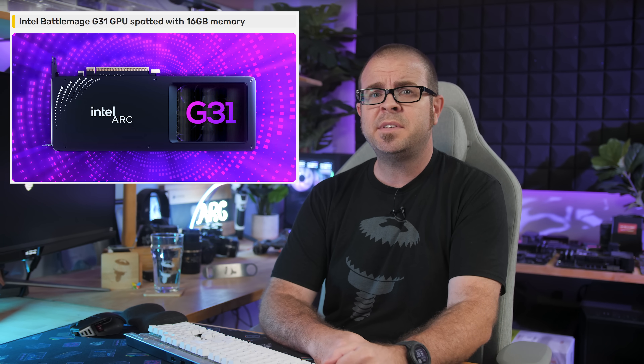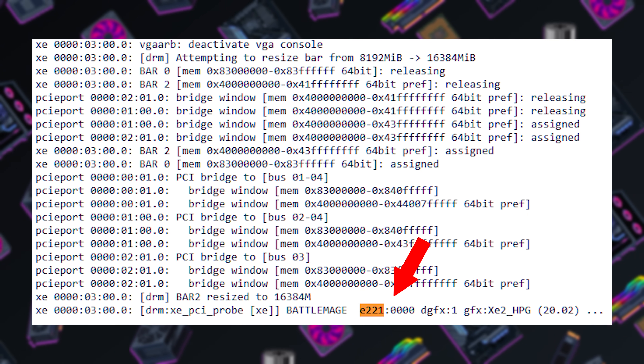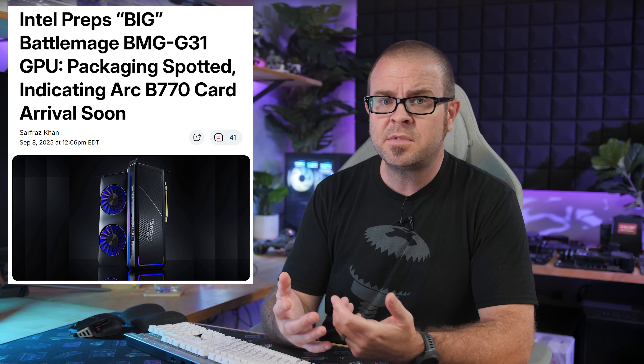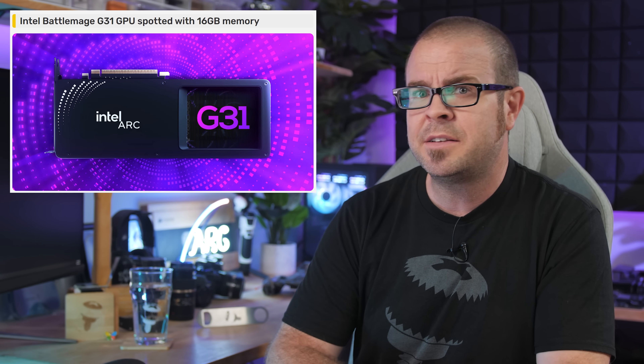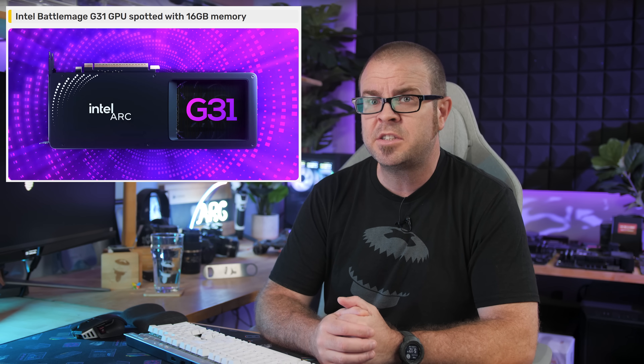Calling back to the headline news, Intel does in fact seem to be proceeding with the ARC Battlemage 700-class GPU launch, though an official announcement is still forthcoming. Thomas Garonsky posted a device ID listing that appears to be for an ARC B770 using the BMG G31 GPU with 16GB of VRAM attached. This seems to confirm rumors from the past couple weeks derived from shipping manifest entries, and the launch is still expected sometime in Q4. Hopefully we will get B770 and B750 confirmation soon.